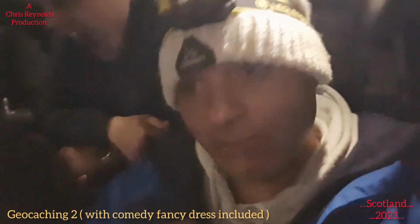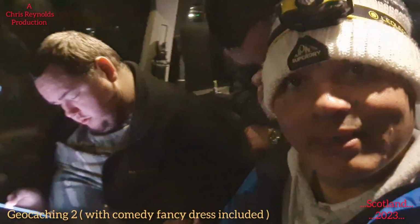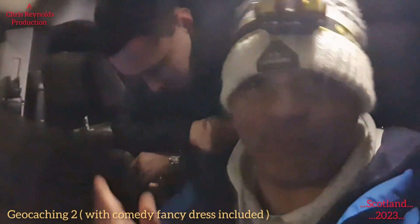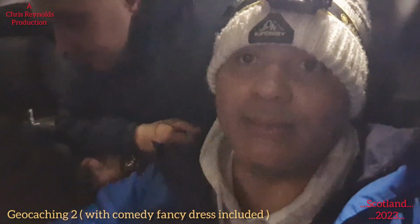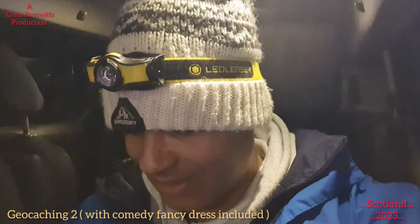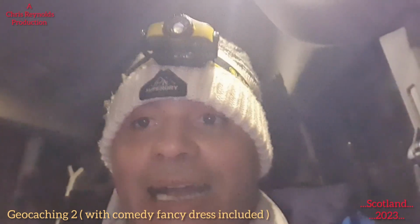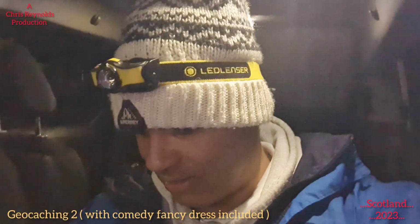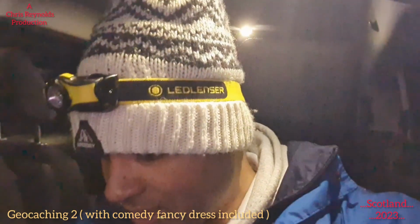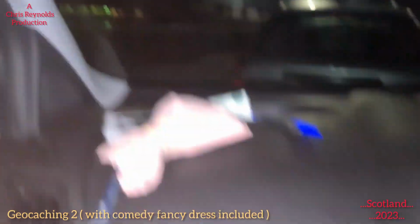So I'm going to log this in. I've got my pen. Struan's just logging it into his phone app. And then I'll put it back where I found it once we've done that. I've signed the little booklet here, and also going to add in 10 pence, first silver coin. I guess you can't see any other coins. There's one 2-pence, but I'll put the 10 pence. So I'll show you doing that.